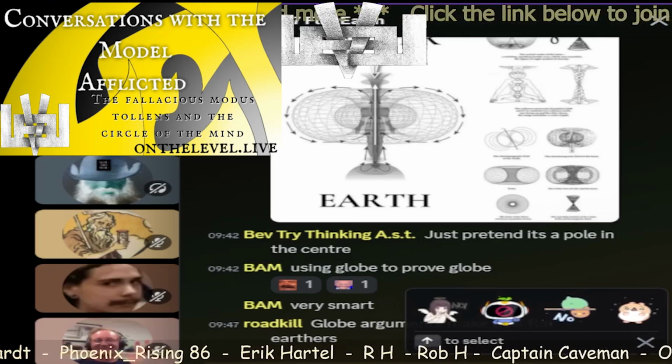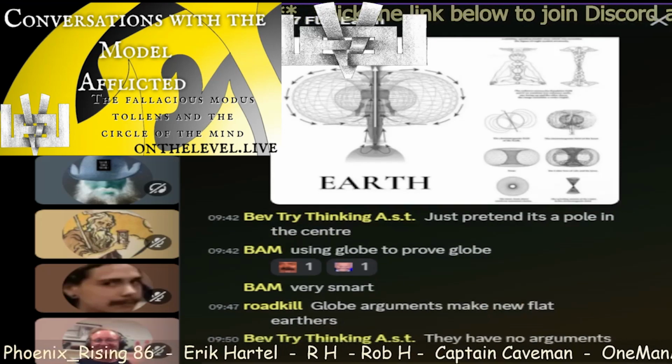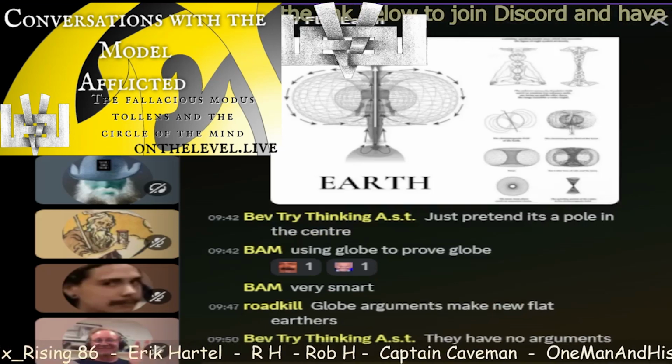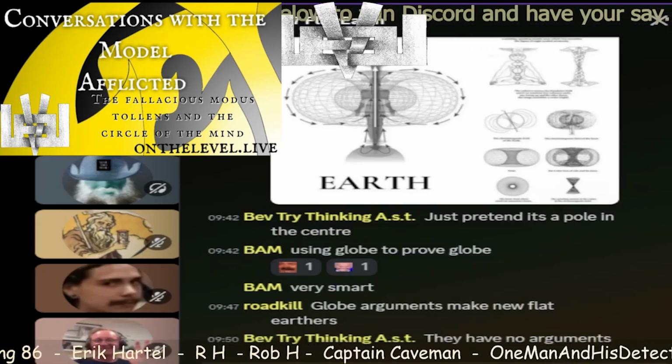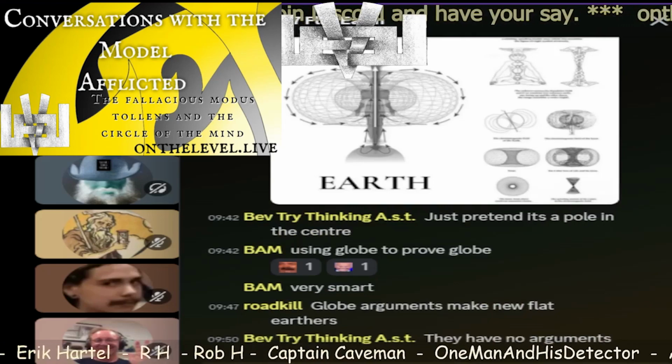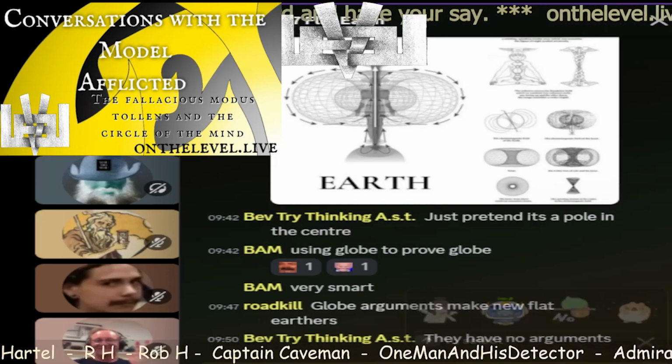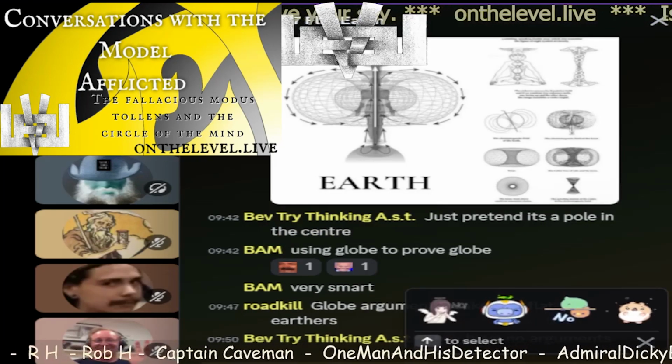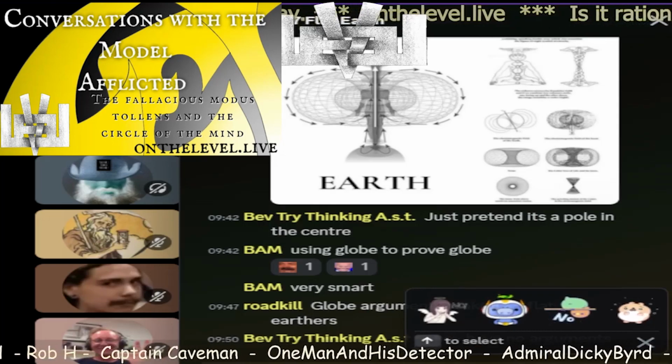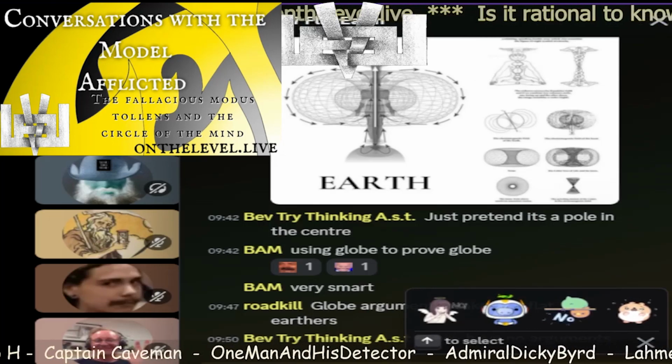So in the globe model, let me get this straight, the stars are rotating, correct? I mean, they appear to be rotating. Well, in reality, it's the Earth that's rotating. Be careful what you say, mate, in this room. Did I clarify it for you? Do you understand what I said? What I meant?